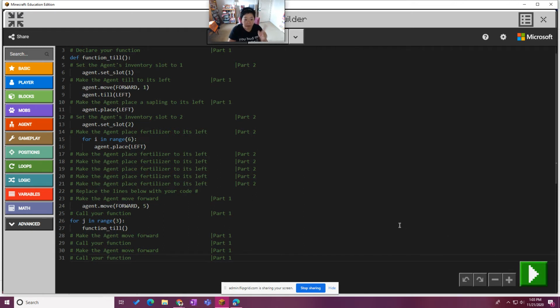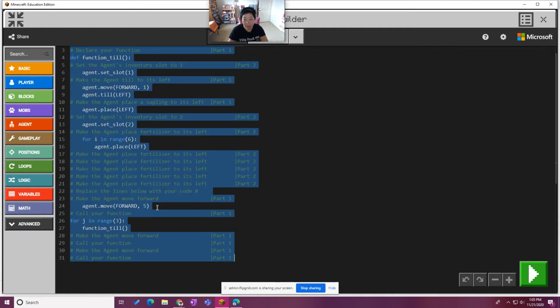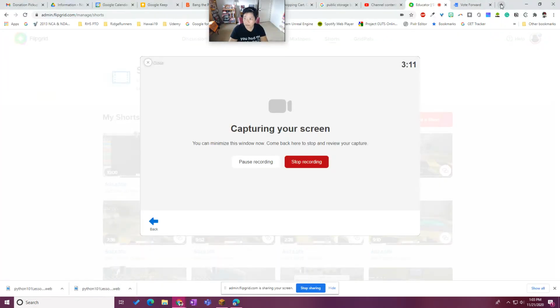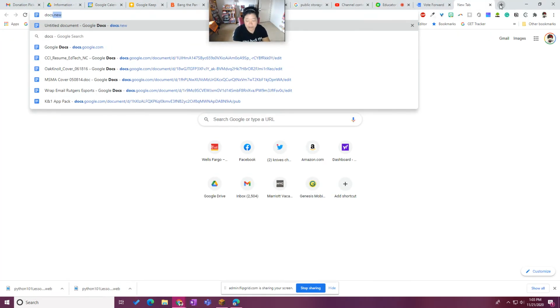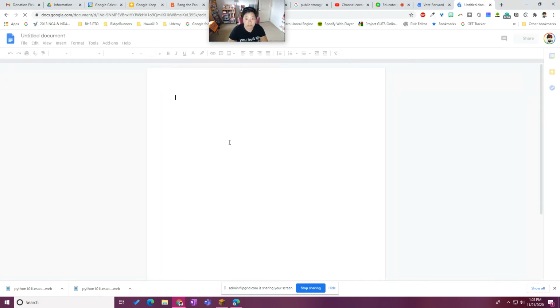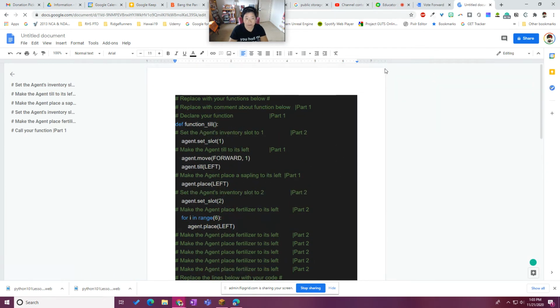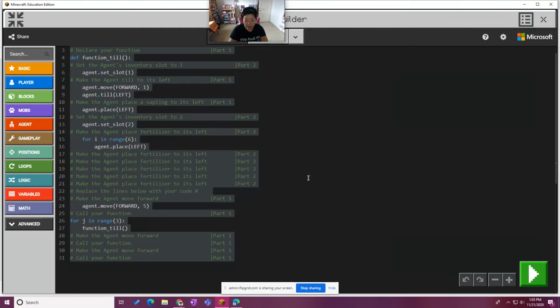Oh, wait, remember, here's the other thing. If you want to save this code, there's no way to save it once you pass the activity. So all I did was I clicked my mouse inside of the code. I did Control A. I'm going to open docs.new, which opens a new Google Docs, and I'm just going to copy and paste that code in there. So let's go back here.